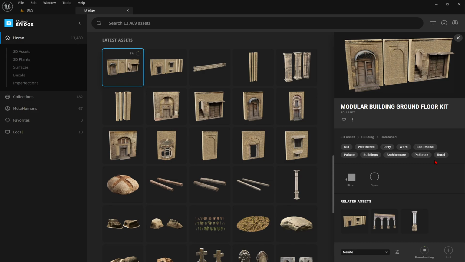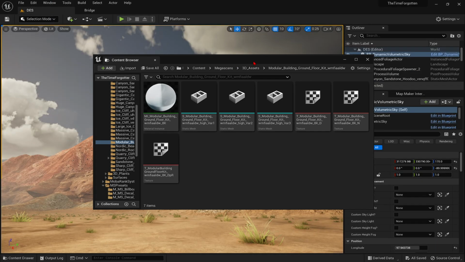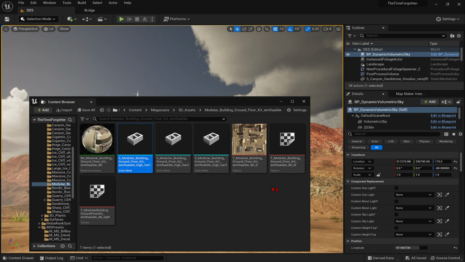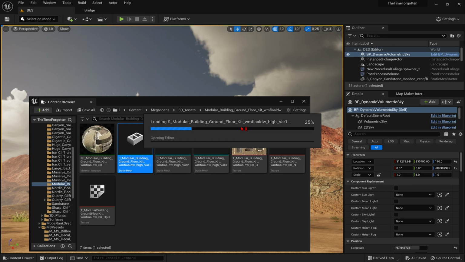So what this is, it's a very simple process. It's just going to take a second to load this. I'm going to click on add, and it's going to pop up a little window if... Well, there we go. I was wondering what was taking it so long. So now that we've got this, you can actually just click on one of these. It's going to take a second to load the materials, the textures, and then the actual models themselves. For some reason, I've noticed they always take a good second to load in 5.1. Not sure what that's about.